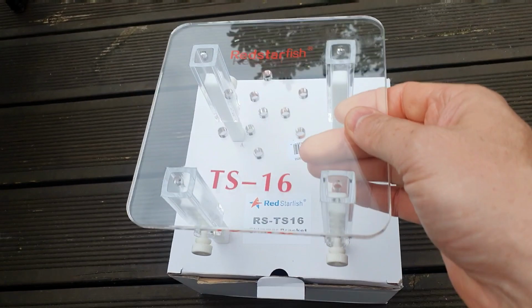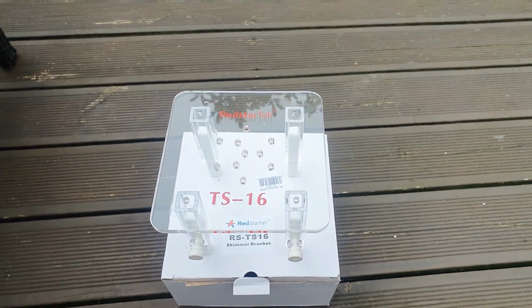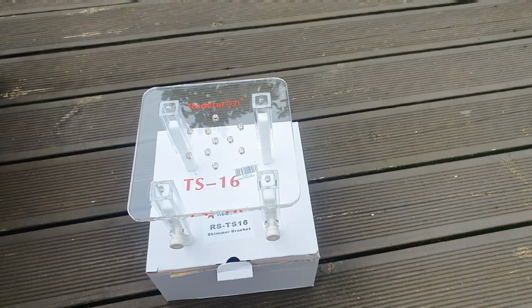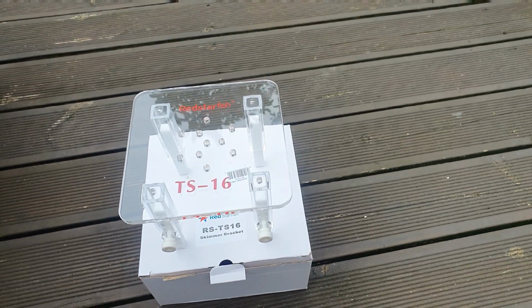Awesome. How awesome is that? So I'm going to turn my skimmer off and put this back in. I've been messing about a bit this week, getting it broken and stuff. It has been producing some skim, mate.